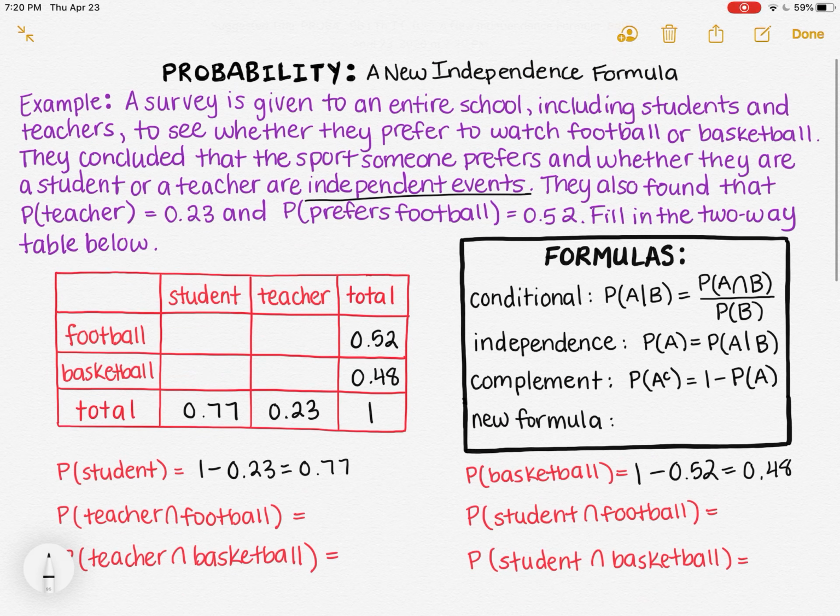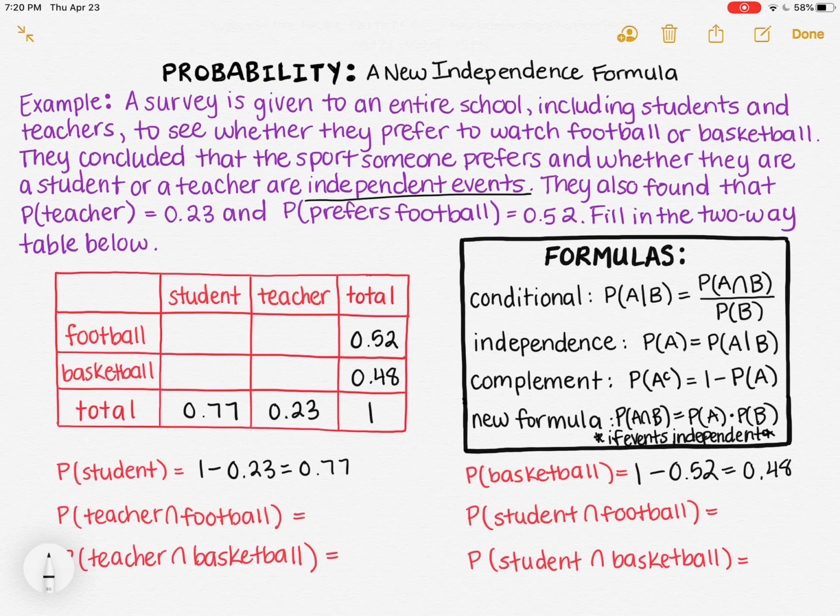And on the right side, we're left with the probability of A and B, which is exactly what we wanted. Now I'm going to go back to my previous page and add this to our formula list so we can keep track of the formulas we know. Our new formula is that the probability of A and B equals the probability of A times the probability of B. But remember, we can only use this formula if the events are independent. And the reason for that is because we started with the fact that the two events we were talking about are independent, and that allowed us to create this formula. So you can only use this formula when you already know the events are independent.